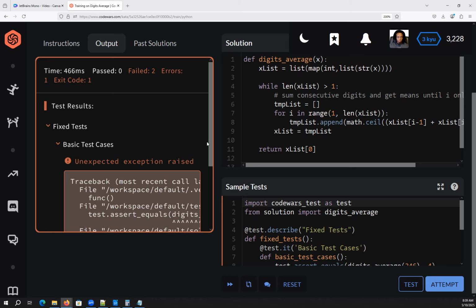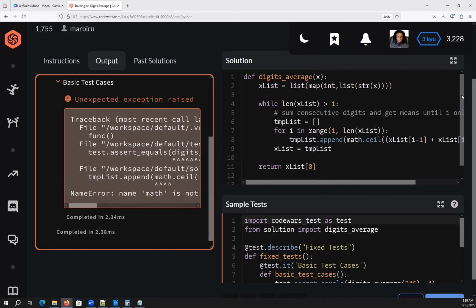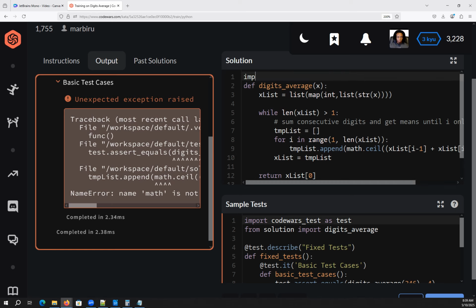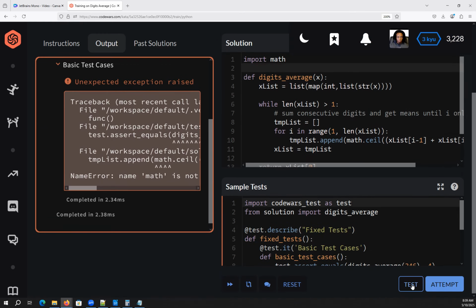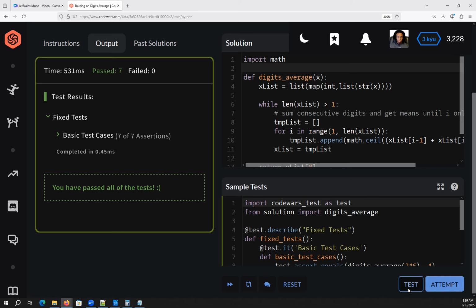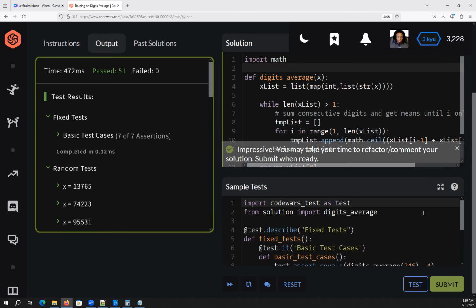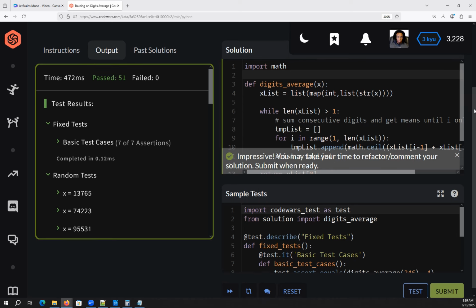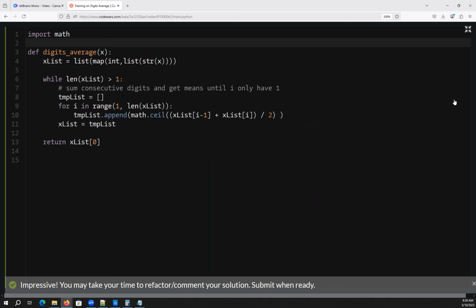Oh my goodness, what's up? Oh yeah, got to import math at the top. I do so few importations that I forget in Python. There we go. Good Google and Moogla. Impressive. It is impressive, folks. Stare at the awesomeness. I know you can do better, but it's all good.